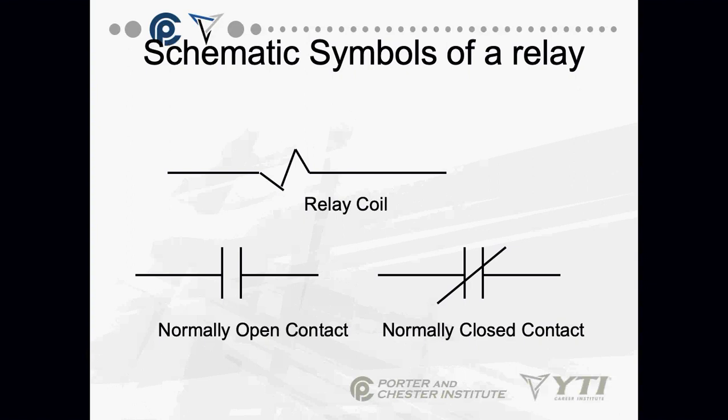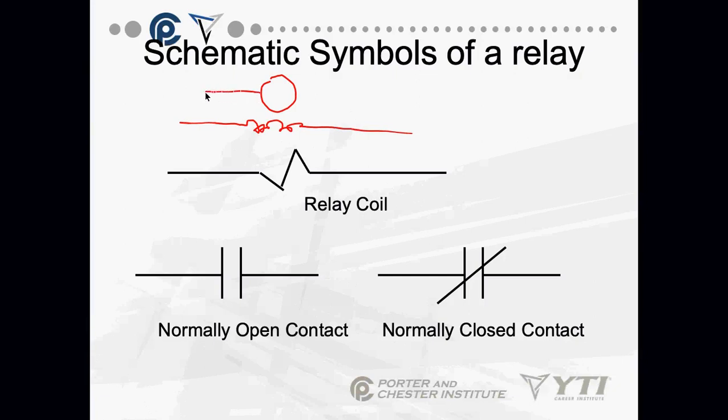We have several schematic symbols, and you just saw me use two of them. We have a relay coil. By the way, sometimes you'll see this drawn differently. Different people, different publishers draw these coils in different ways. Some people are going to draw these coils just as a coil. That's a coil of wire.